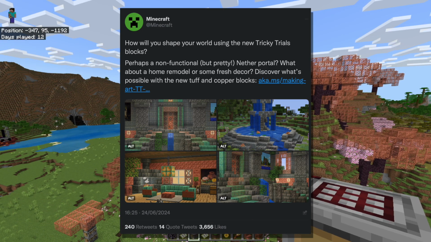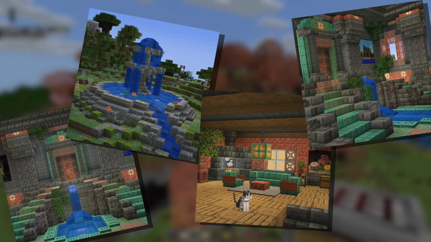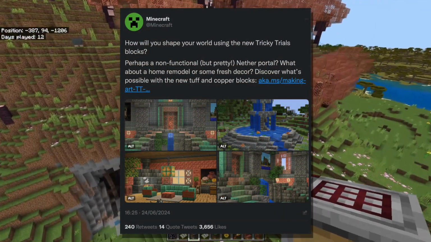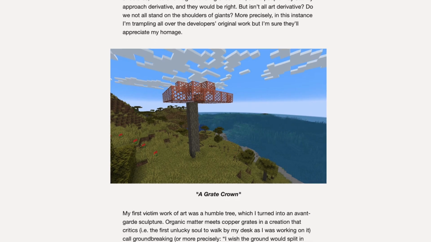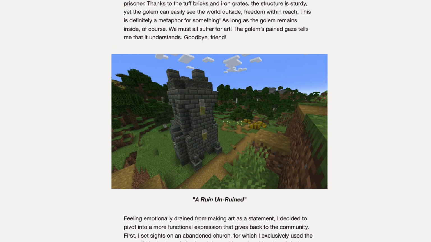This is a weird one, because the Minecraft Twitter made this simple post asking how people would shape their worlds in 1.21, and with it they posted some very nice examples of working tuff and copper into some new builds. But actually this doesn't match the link they posted at all, because instead that was showing off a copper grate mushroom, a copper bowl nether portal, and a tuff brick villager church.